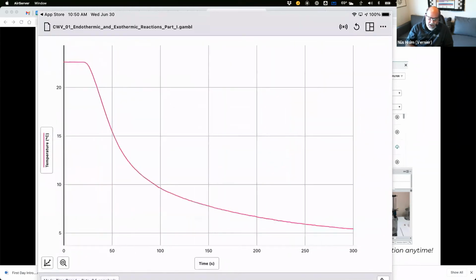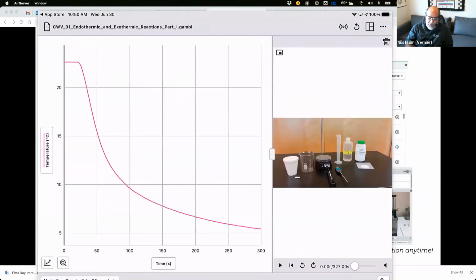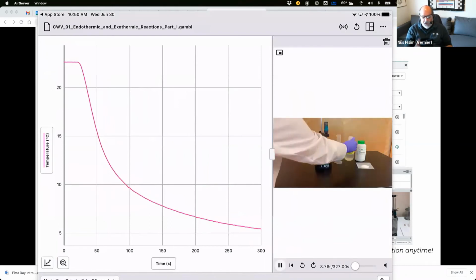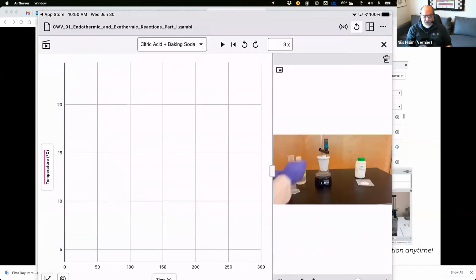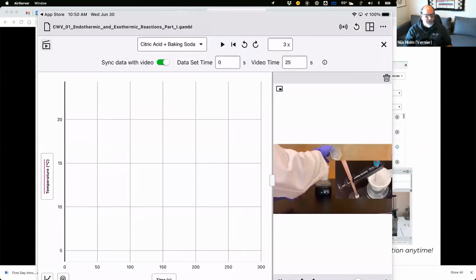And what's kind of cool about this is look what Melissa did. She made a bunch of videos and she put them into Graphical Analysis. So think about the possibilities for you guys. Not only can you use the stuff we gave you, you can also synchronize this, right? So you can take this and synchronize the data to the video.